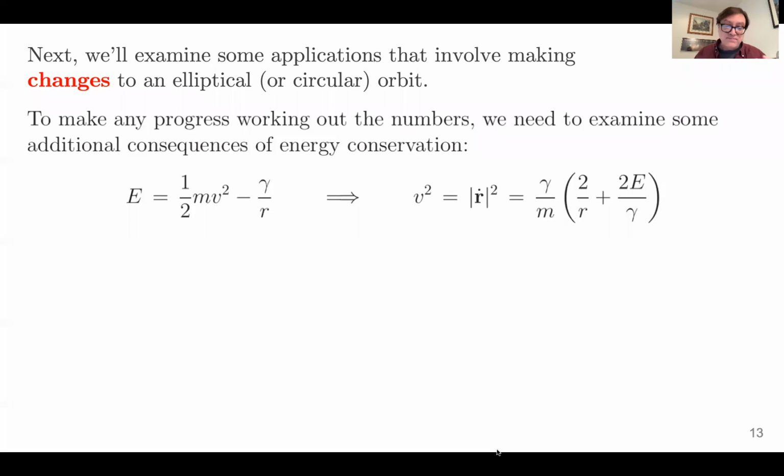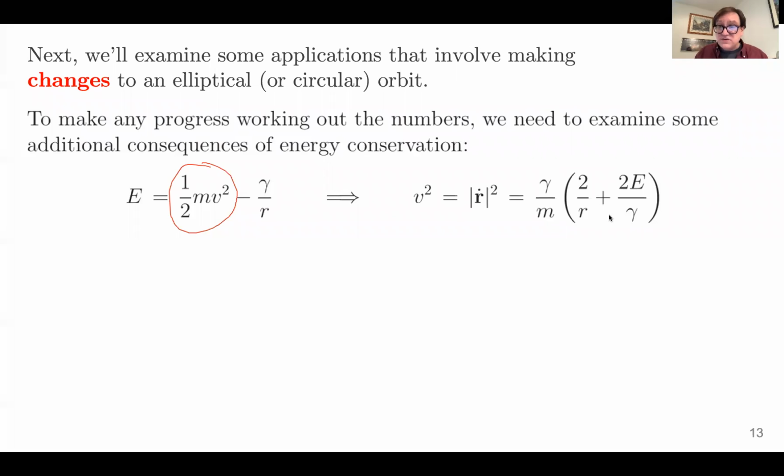If you remember many videos ago, we separated out the kinetic energy into two terms, right? There was the r dot squared and then the r squared theta dot squared in these polar coordinates. But when you keep them together, it's just 1/2 mv squared. It's just a velocity squared. And you can solve the energy conservation for that velocity squared. I just did it analytically on the right and wrote it in a slightly different way.